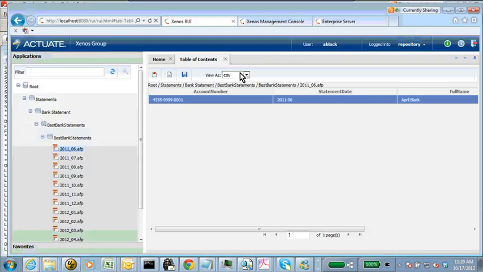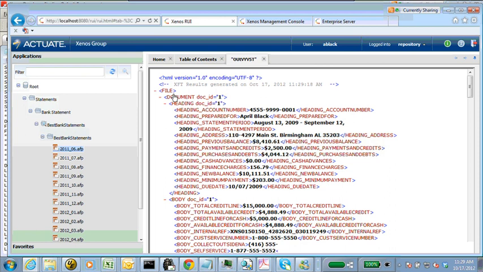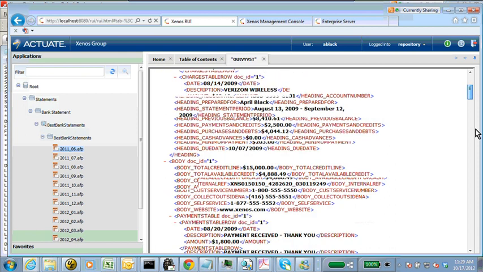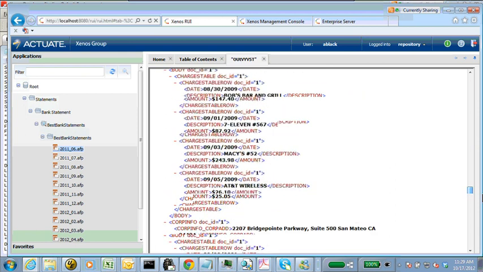Like I mentioned, we can pull all the data off the page here. So if you have downstream applications that want to get access to the statement data itself, you might want to use XML and, through a web service call, you can now grab the XML data, which will have all of her information within it.